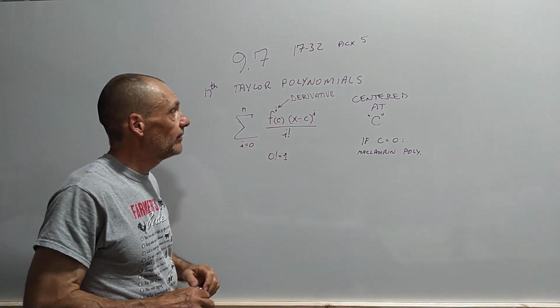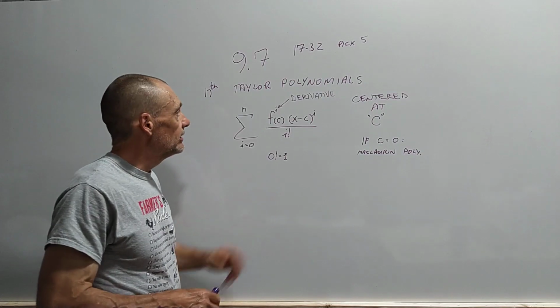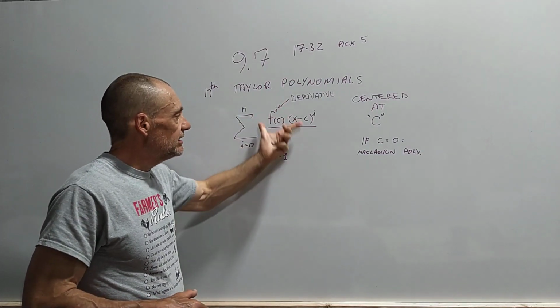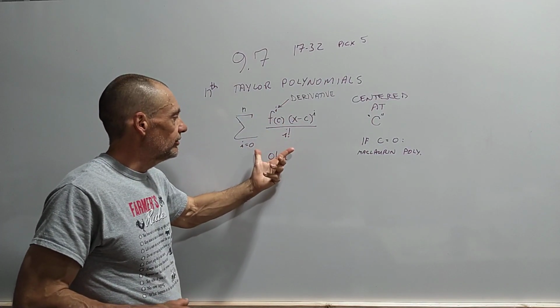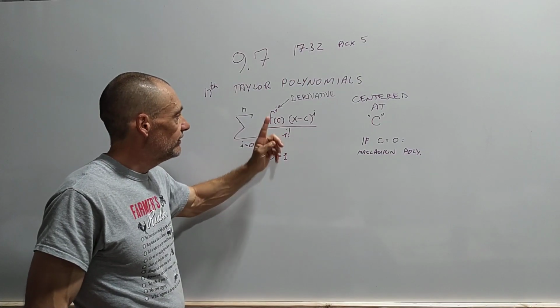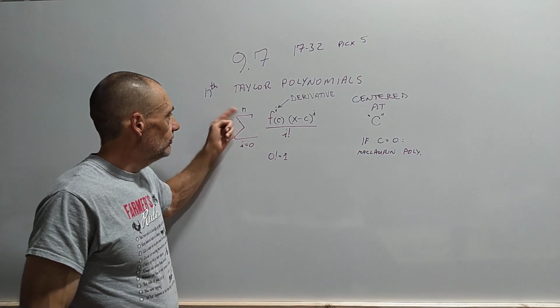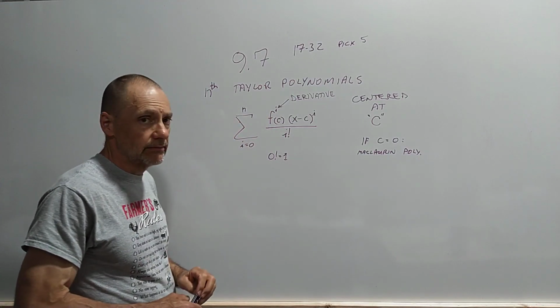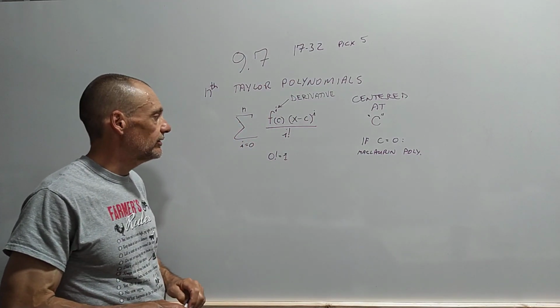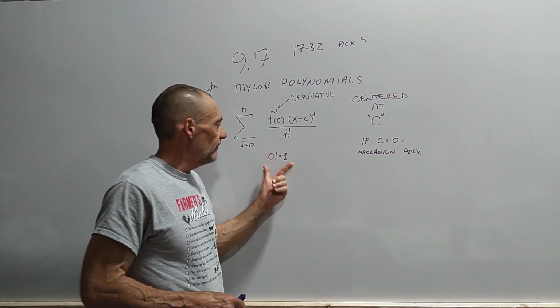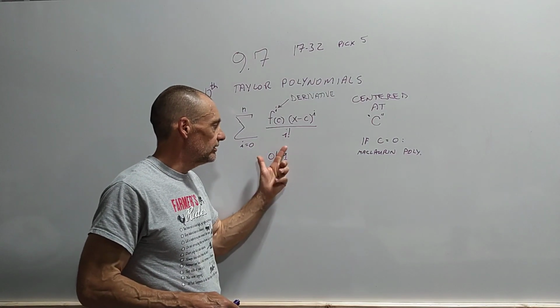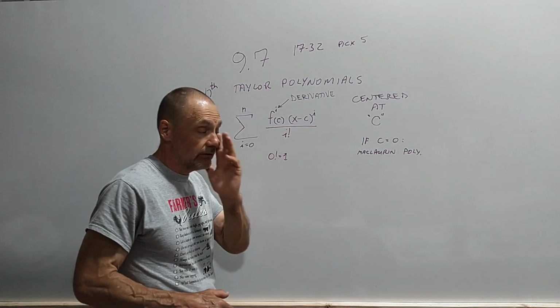This is about Taylor polynomials, all right? What a Taylor polynomial is, this is the formula, and it's very straightforward, okay? This is not an exponent, it's a derivative. We're taking a function f, and we're taking the derivative. You have to be able to take it up to n derivatives, right? It has to be a differentiable function. And we have on the bottom, remember that 0 factorial is 1, so this will work with the first one.